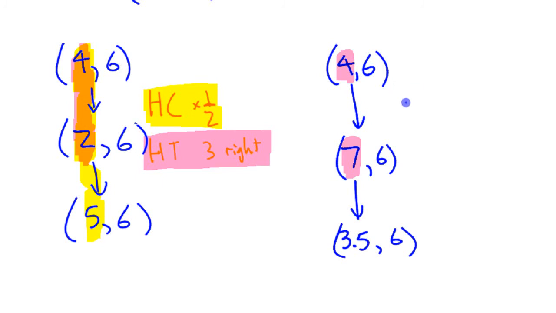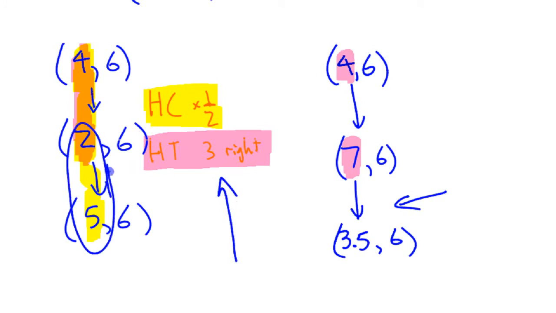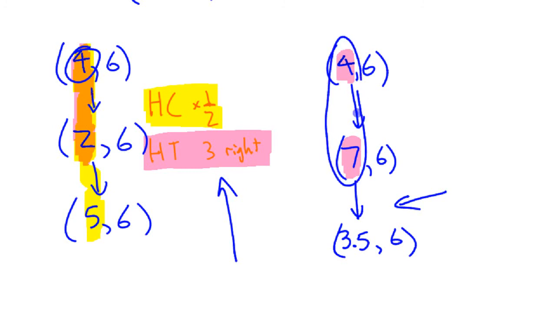If you first do the translation and then you compress it after that, you end up compressing the translation. If you do the translation afterwards, you don't end up compressing it. This went 3 to the right, and then it stayed 3 to the right from this point here. When you compress it, you took this value and compressed it. You cut that in half. Whereas here we added 3 to it to do that translation first. Then when you cut it in half, that translation gets cut in half as well, so it's going to end up in a different spot.